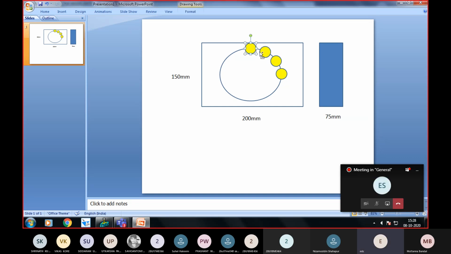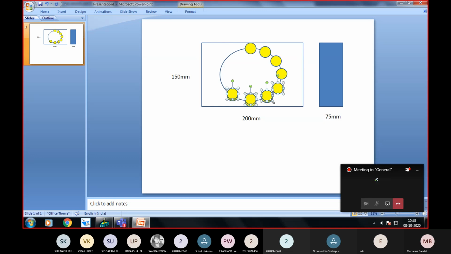Okay, now if I take all these circles and keep them as shown here, this is how it looks.